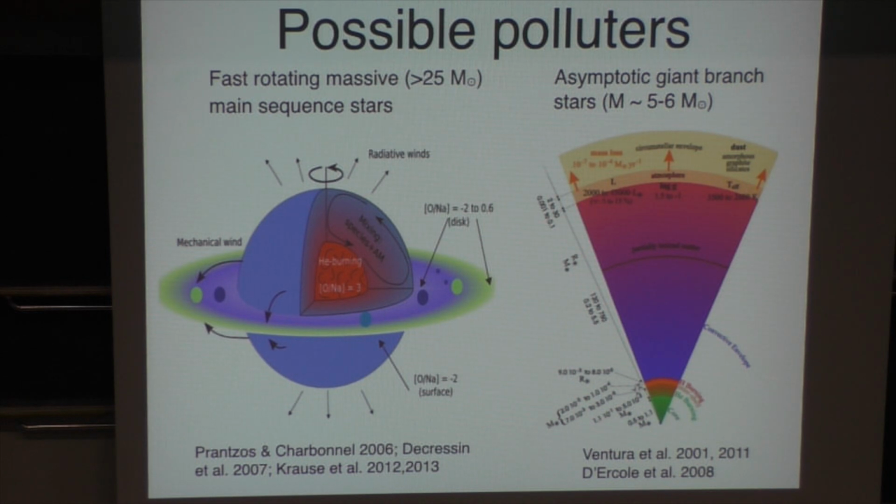Right. So what is proposed in the scenario by Krause, Charbonnel, Decressin and others is that if these stars are very fast rotating at near breakup speed, you can set up flows within the star that can mix material up to the surface and lose it so that it ends up in a disk here, a little bit like you have in Be stars. And then you can maybe somehow manage to form stars out of that disk material. So that's one possible avenue. The massive stars there, fast rotating massive stars.